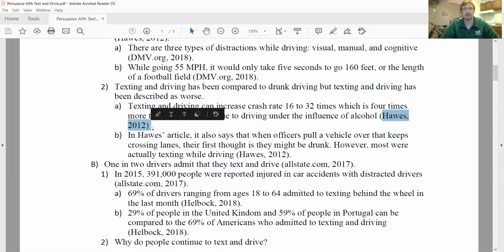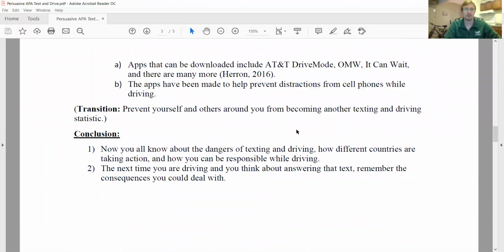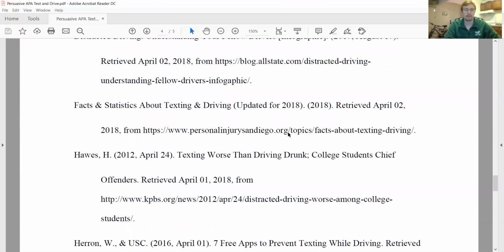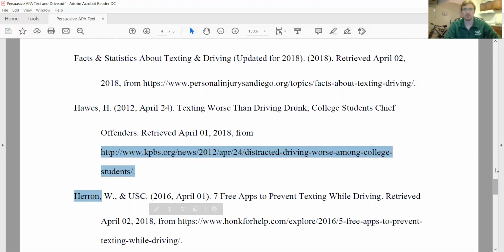Making sure to recognize that someone else had this idea and you're using that idea. And using that idea is fine. You're recognizing that someone else had that idea. Two is so that I know where to look, and any of your readers will know where to look, in the references page. So we have Haas here, 2012. If we look down on the references page, we have Haas here, 2012. Exactly where it is, I can go to this website and find that source. So that's what's important there as well.